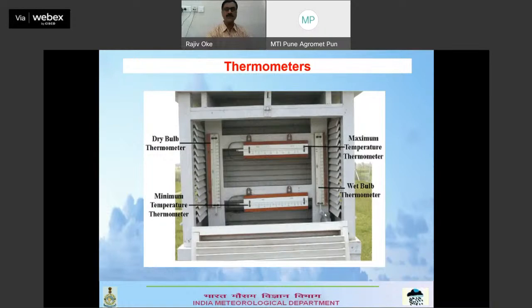So it gives you the dry bulb temperature and the wet bulb temperature, and from the combination of those we get the dew point temperature and humidity. From this we come to know how much the air is saturated. In summer, the moisture in the air will be less, so there will be more evaporation and cooling. So there will be a much larger difference between the dry bulb and the wet bulb.